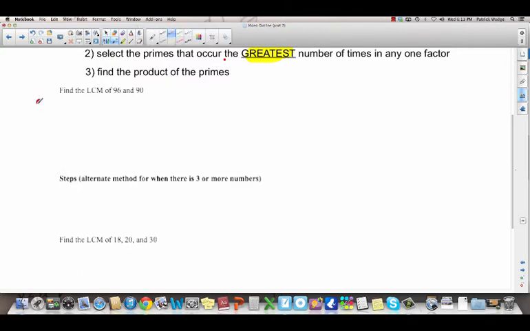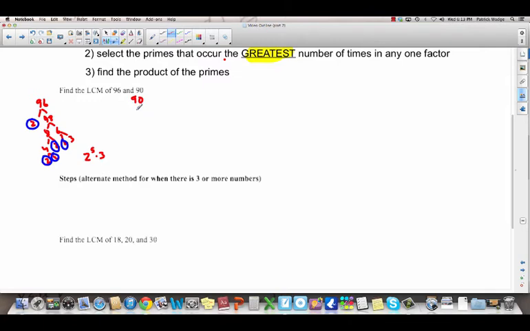So the first thing I'm going to do is the prime factorization of these two numbers. 96, well, 2 goes into that 48 times. And then 48 is the same as 8 times 6. 8 is 4 times 2, and 4 is 2 times 2. This 6 here is 2 times 3. Wow, this is confusing. What have I got here? I've got one 2 here, and another 2 here, and another 2 there, and another 2 there, and another 2 there. So that's 5 2's and a 3. So the prime factorization is 2 to the 5th times 3.